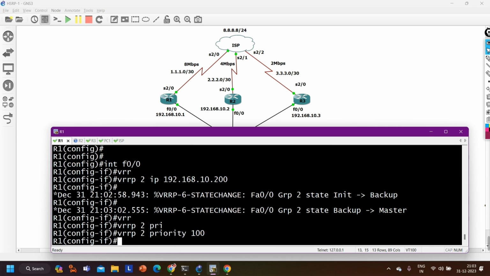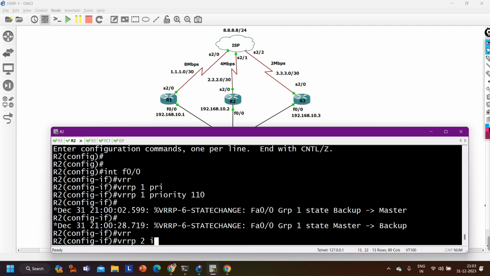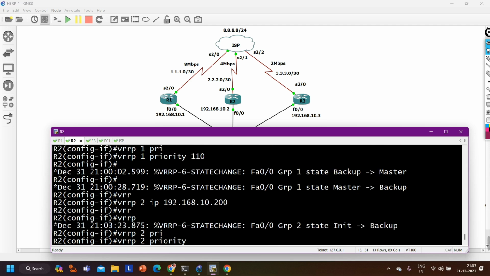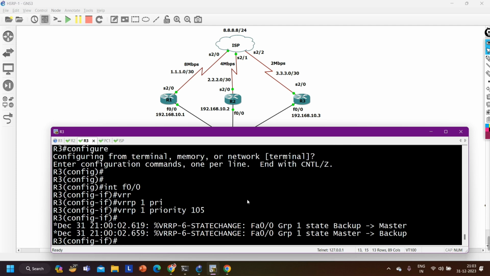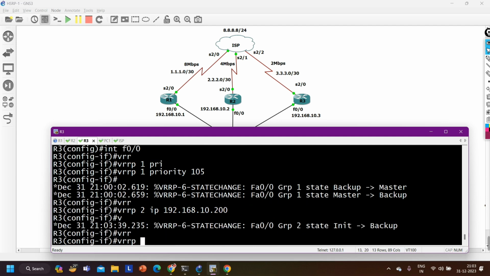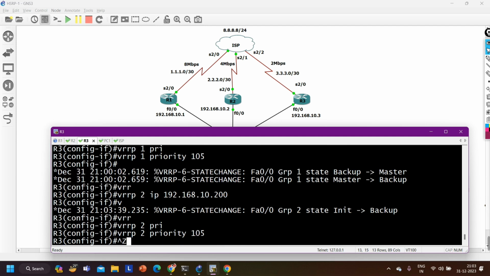Now R2: VRRP group number 2, IP 192.168.10.200, VRRP 2, priority 110. On Router 3, VRRP group 2, IP 192.168.10.200, and VRRP 2, priority 105.